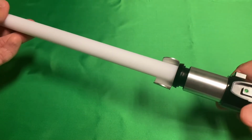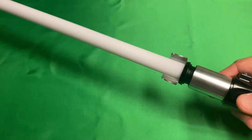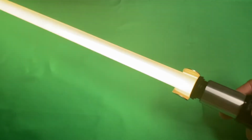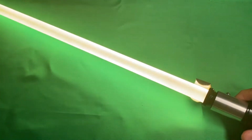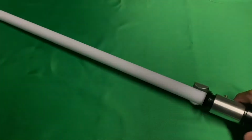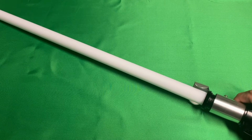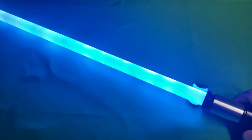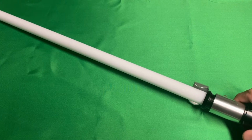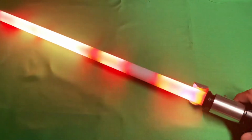Lies, deceit, creating mistrust are his ways now. This one's kind of got a yellow gold color to it. If so powerful you are, why leave? This is the default fire one.